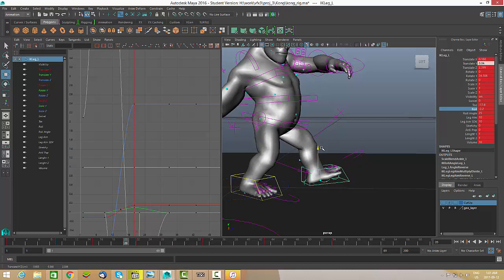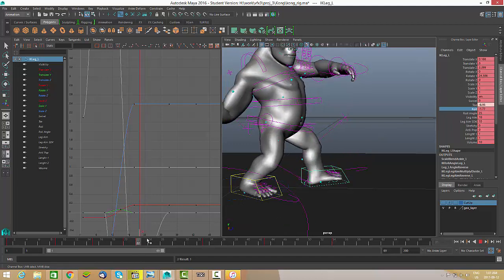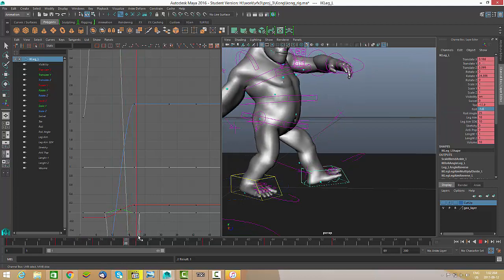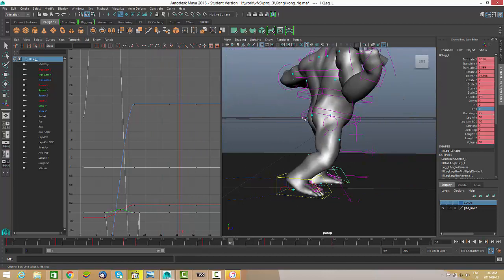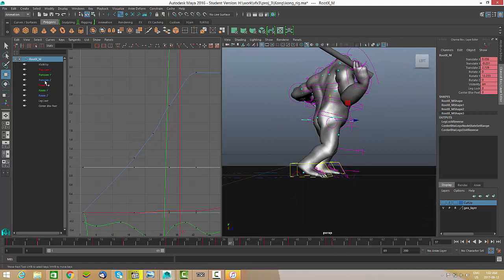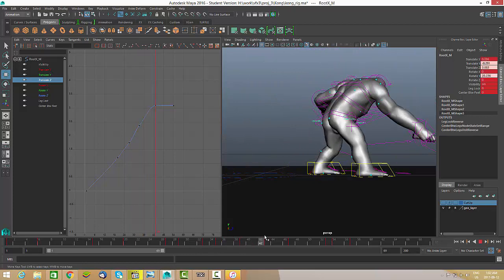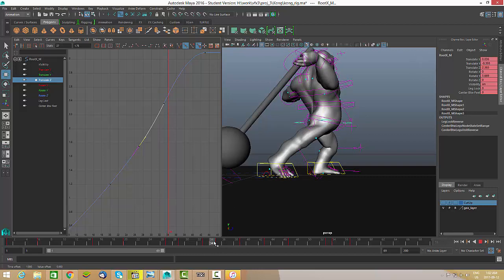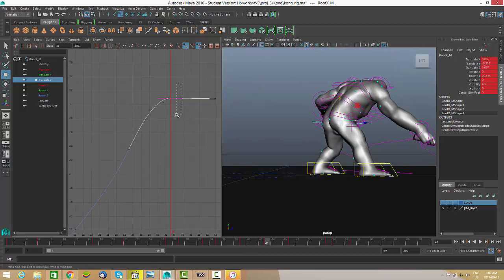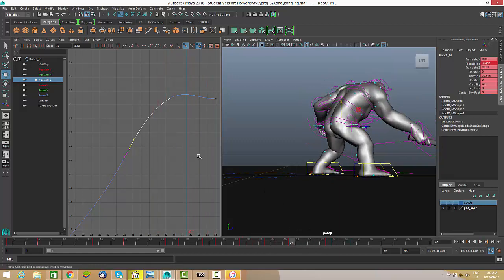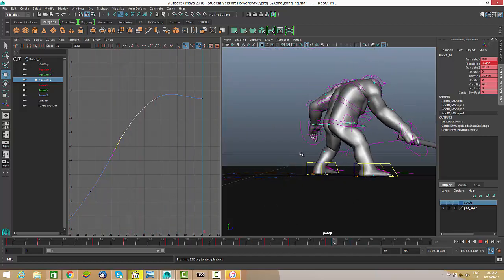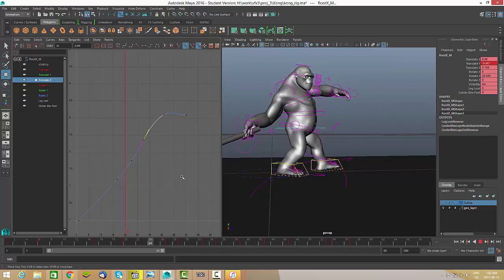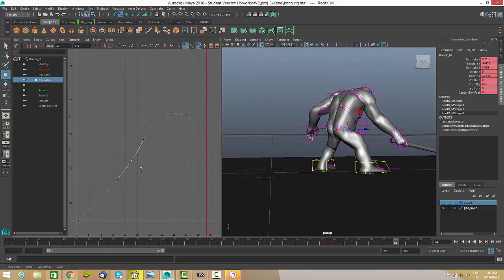Maybe now I can move it down. Then down. Now as he's pushing himself ahead, we will again work on this. I will just smooth it out, the end. Yeah, I think I am okay with this.